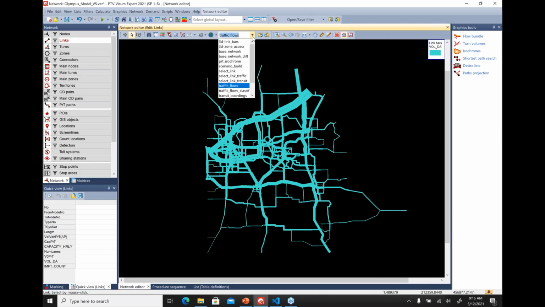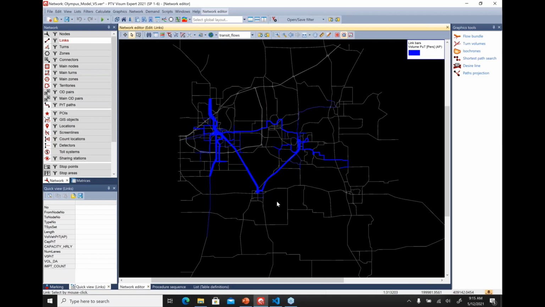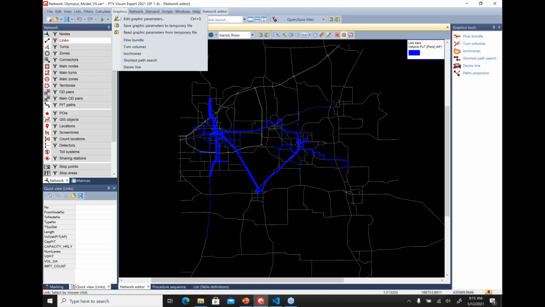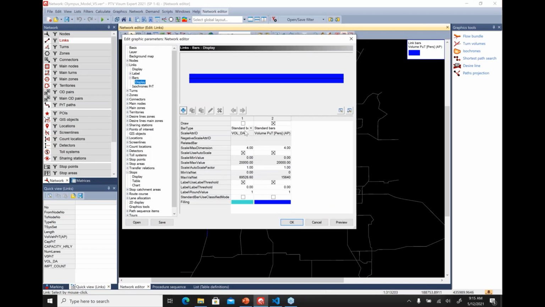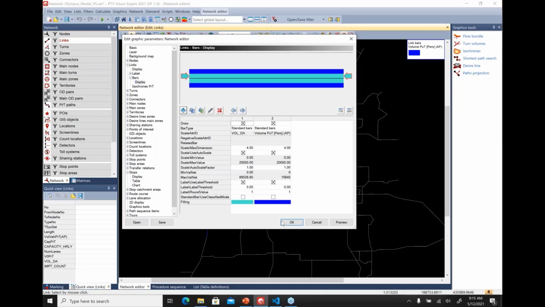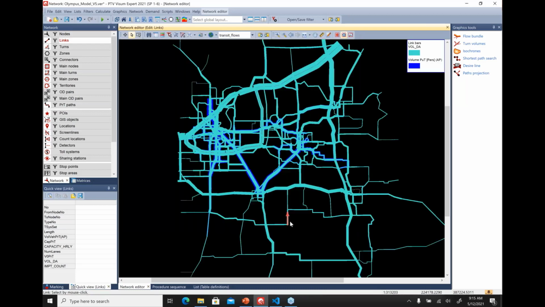And then I can also switch to transit flows in the same way. And in this case, what I have selected over here changes from this volume to the transit flow attribute. If you wanted to see both, you can check both of these on and then take a look at this graphic, which shows you both the traffic and transit flows.